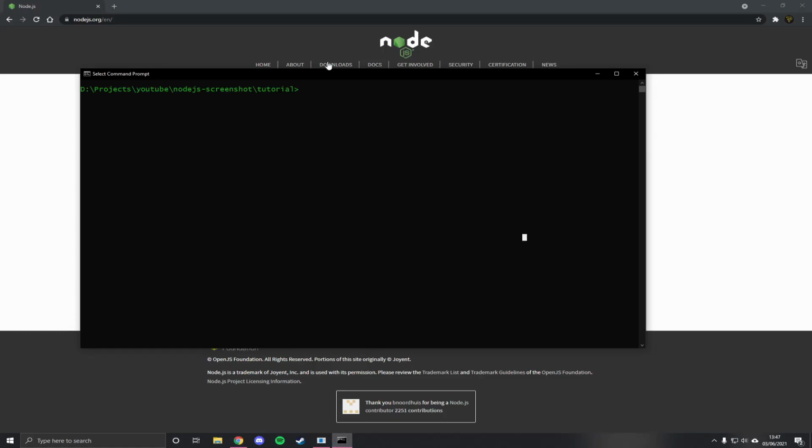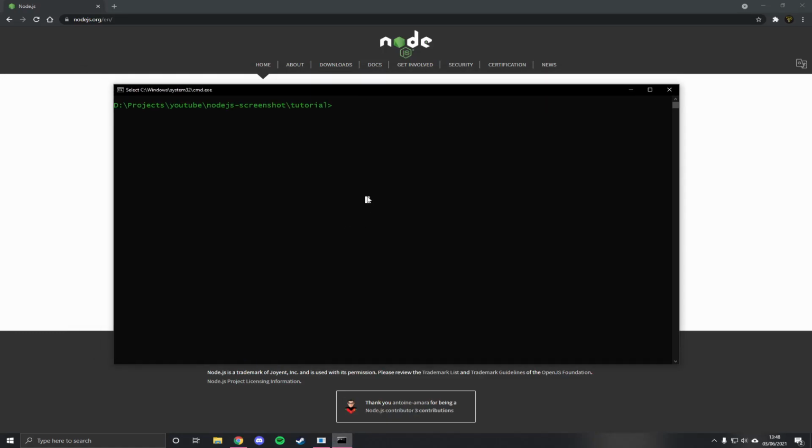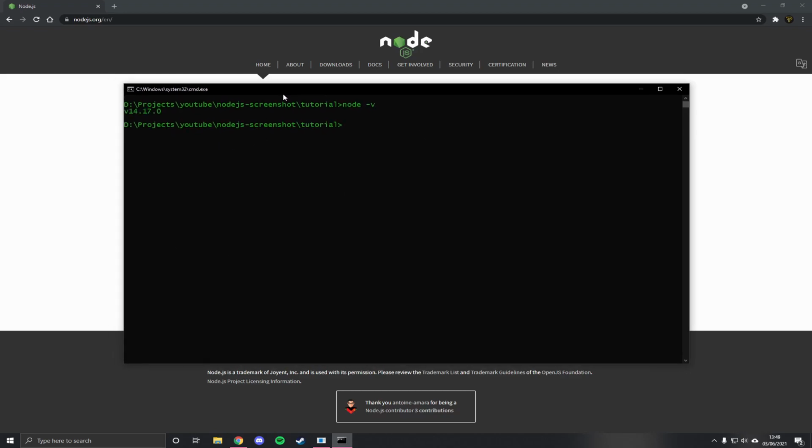The next thing we're going to do is open up the terminal. Once Node is installed, all we're going to do is go in here and type node -v. Now if this doesn't work for you, you may have to add it to the path. To do that, you're going to use this command here, set path, and then you're going to get the path to your Node.js. As you can see here, I installed mine here. You'll need to know where you installed it, and then a little semicolon, and then $path, enter. And that is going to add it to your path. Clear, and now you should be able to type node -v for that to work.